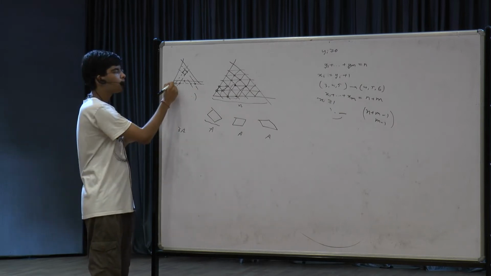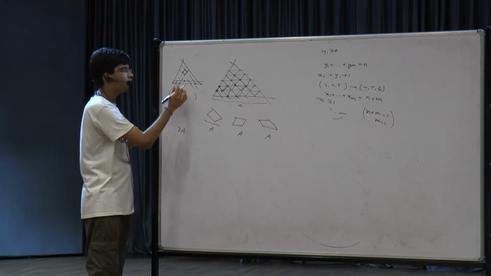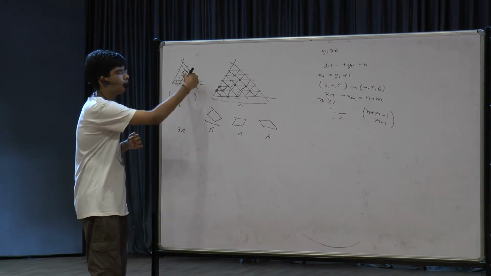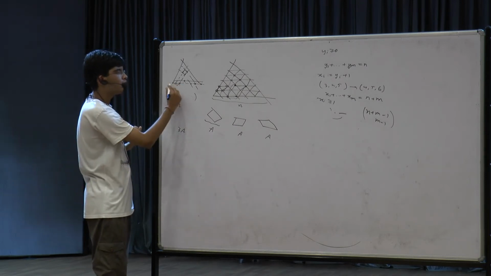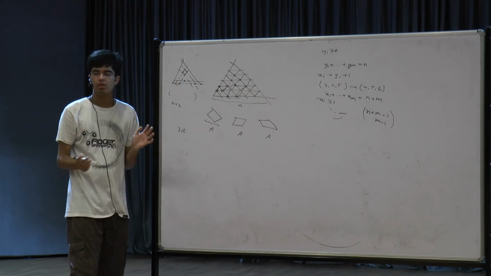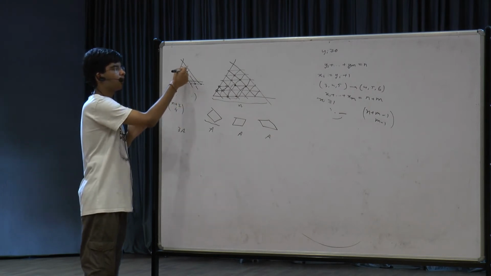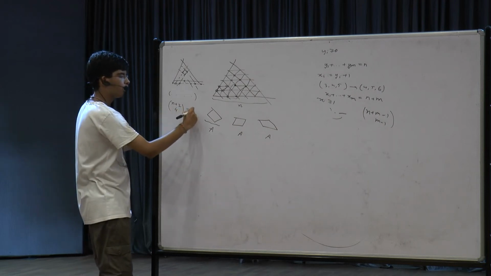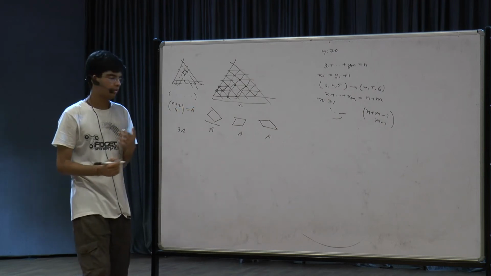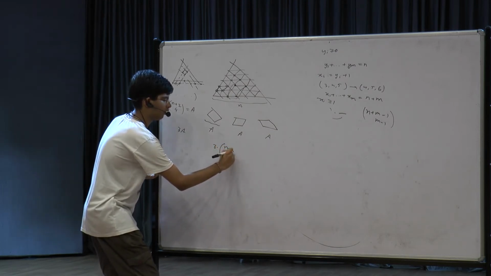And if you count the number of points in this newly introduced line, that will be n plus 2, right? Because we have n plus 1 points here, and we drew another line, so we got n plus 2 points. So out of these n plus 2 points, choose any 4. And using this construction, you get a parallelogram and vice versa. So A is (n plus 2) choose 4. And so the answer will be 3 times (n plus 2) choose 4.